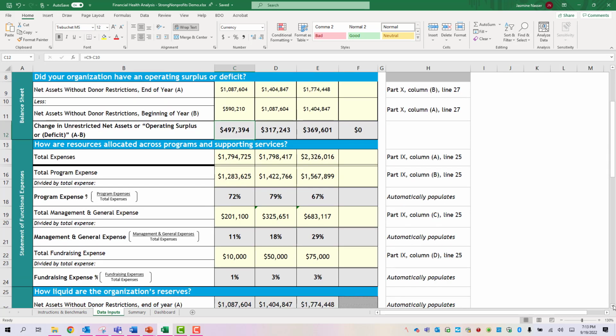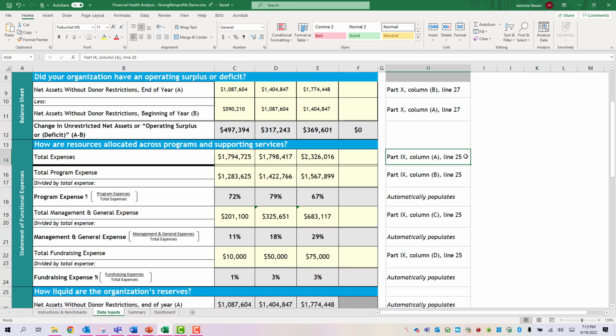Moving to the next metric, we want to take a look at how resources are allocated across programs and supporting services. In our organization's Form 990, we can find that information in Part 9, line 25.